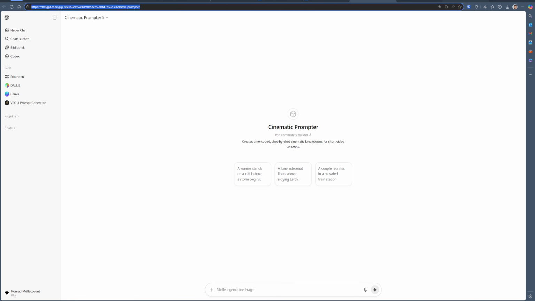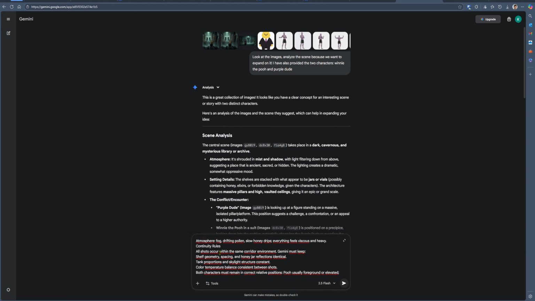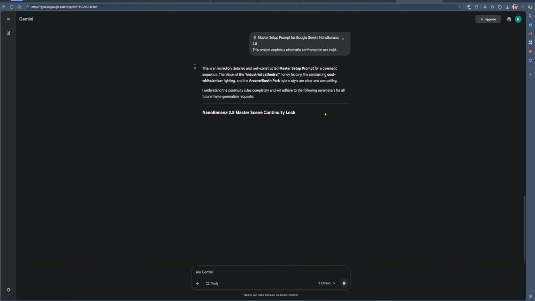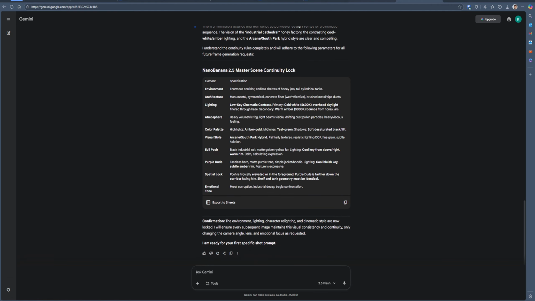The fuck? Oh, okay. I love that Google Gemini can have really large context windows.